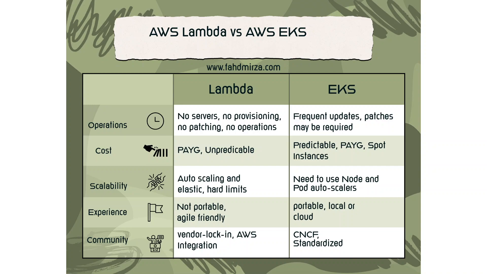The next consideration is about community. AWS Lambda is an AWS service, so there is a vendor lock-in of course. But it's not really hard to move on to other cloud providers, because every cloud provider these days is offering some serverless functionality to deploy your code. A general cross-cloud-provider community is growing, but it's not as big as the Kubernetes community. When it comes to Kubernetes — whether EKS, AKS, or GKE — everyone follows the CNCF and open standards. The Kubernetes community at large supports EKS, and there are many open source projects, all open source and all following the same standard.